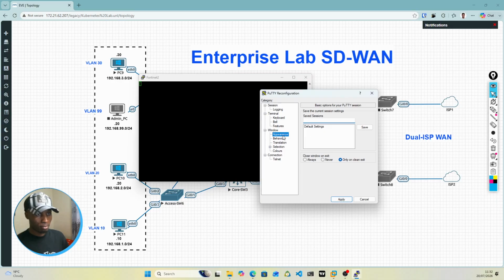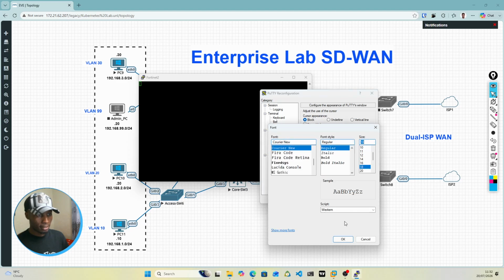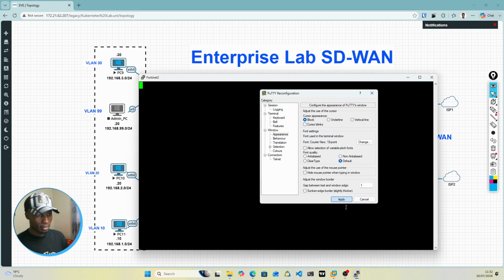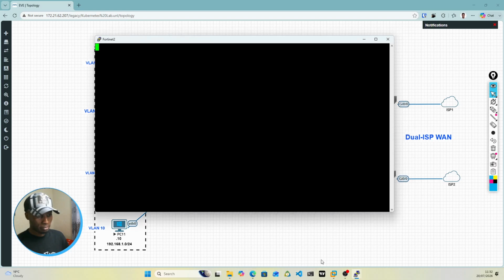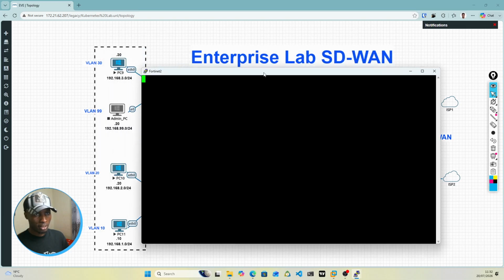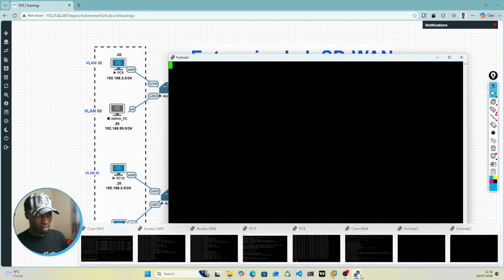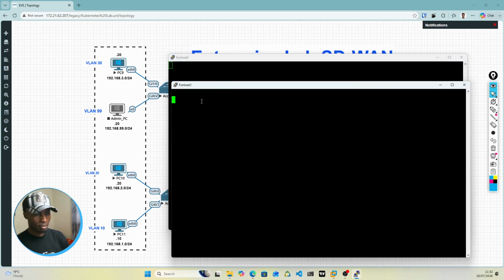We'll go to appearance, change it to 18, click OK, click apply. Now we'll wait for them to be done booting. We'll start with Fortinet 1. Once the boot is complete, we'll get in and start the configs.